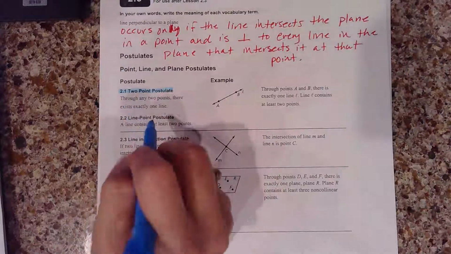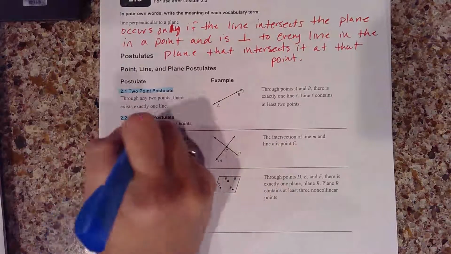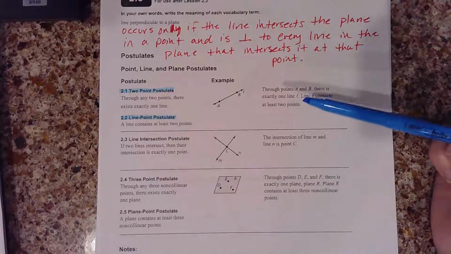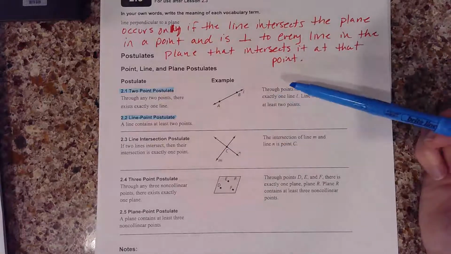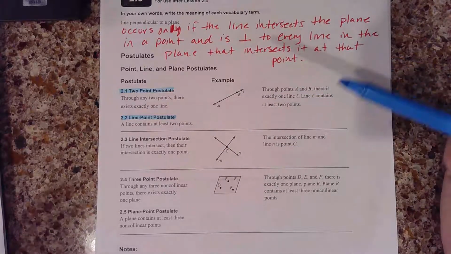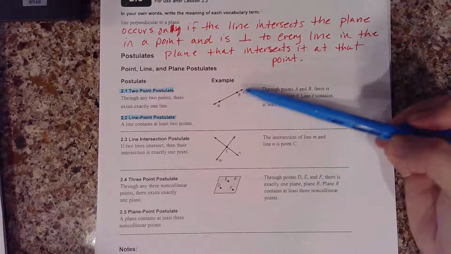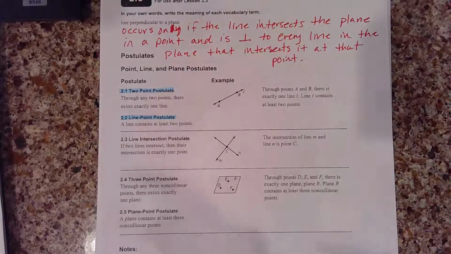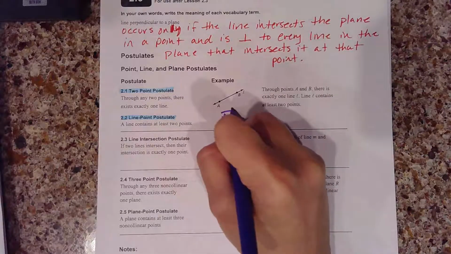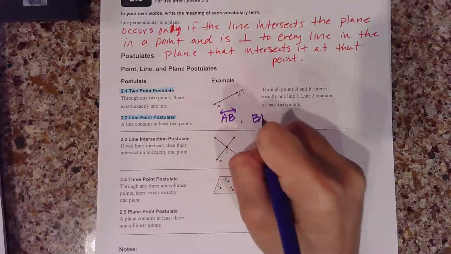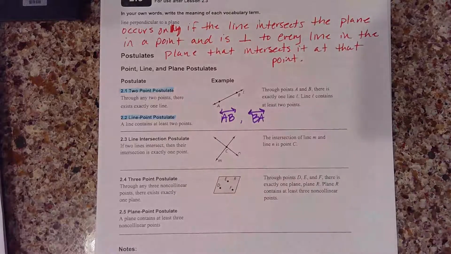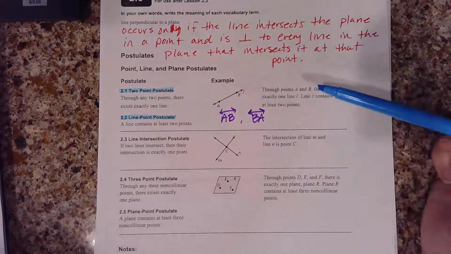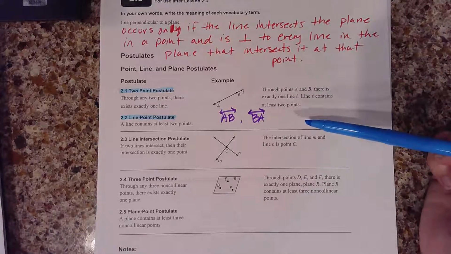The next one is the line-point postulate, and these are very closely related. They're kind of the opposite. A line contains at least 2 points. Obviously a line, since it's infinite, would contain an infinite number of points. But in order for us to draw the line, we need at least 2 labeled points, which is why for our symbols for lines, we always do either A to B, like in this example, or B to A. We use 2 letters and name the line through them. That's why we don't use 3 or 1. You need at least 2 points to label it as a line.